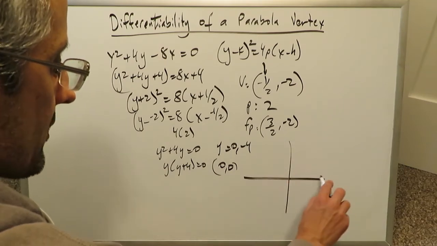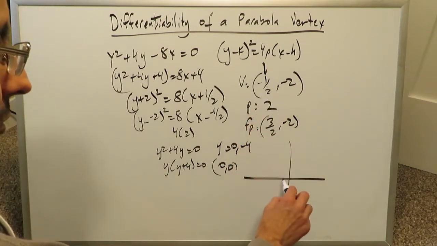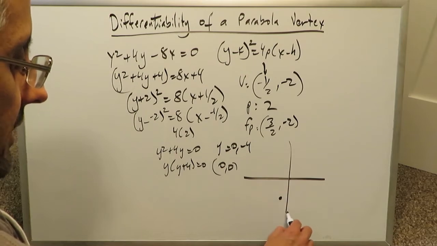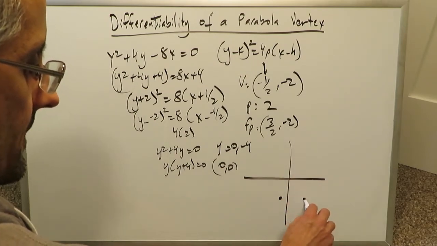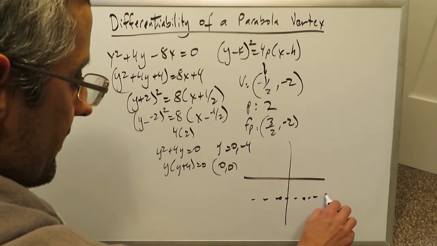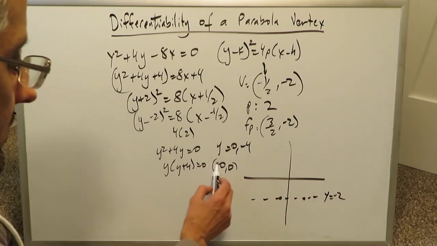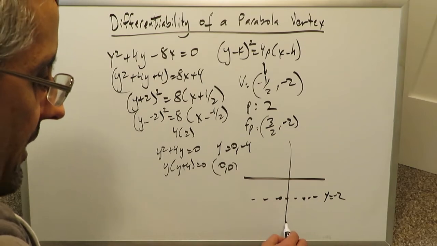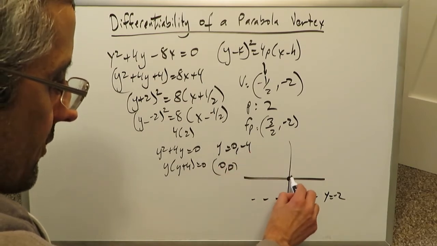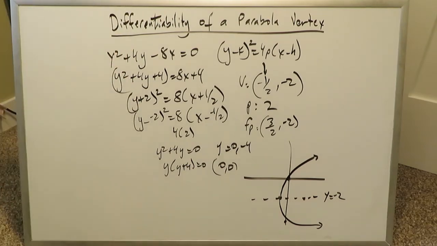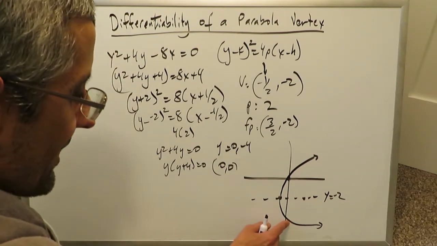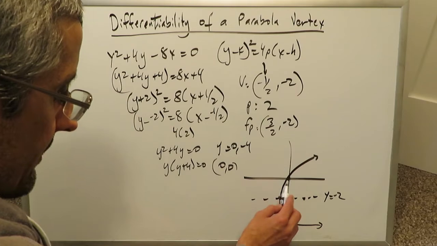If you were to graph it out, you're looking at a vertex of minus 1 over 2, comma, minus 2. We're not too accurate over here, and a focal point of 3 over 2, comma, minus 2. We know we have a line of axis here of y equals minus 2. We have a y-intercept here of 0, comma, minus 4 and a 0, comma, 0 origin. If you graph it out, you're looking at something like this. Not 100% accurate in terms of my drawing, but this is 100% accurate in terms of the points.